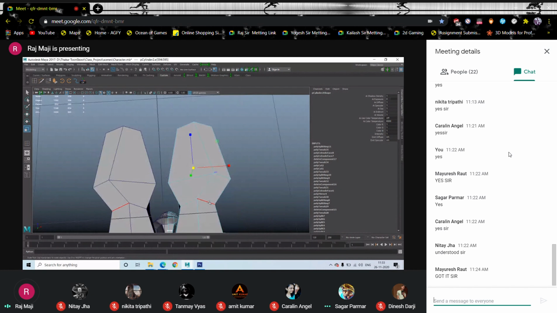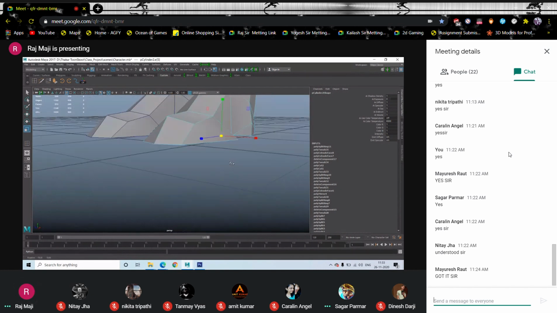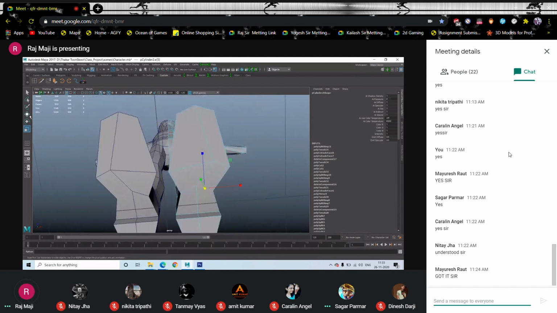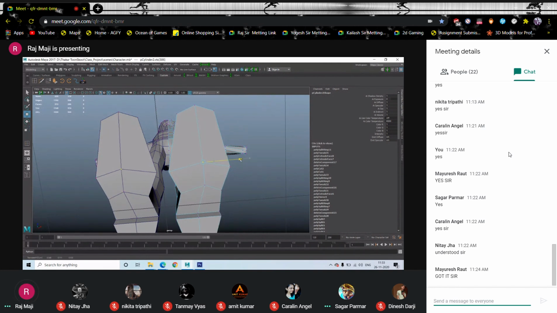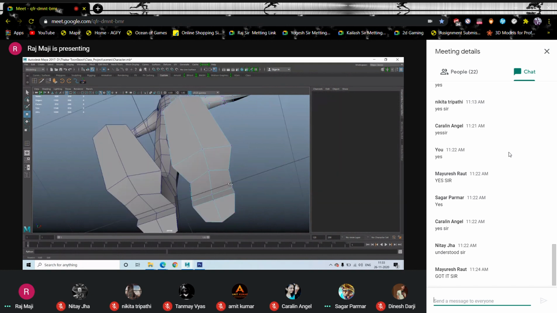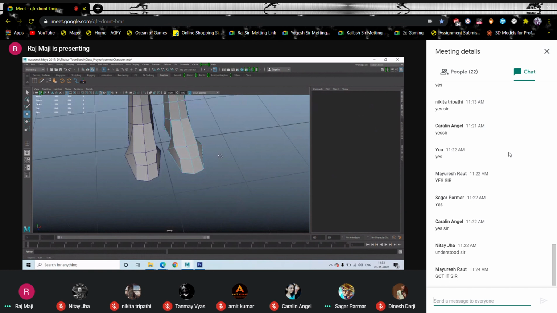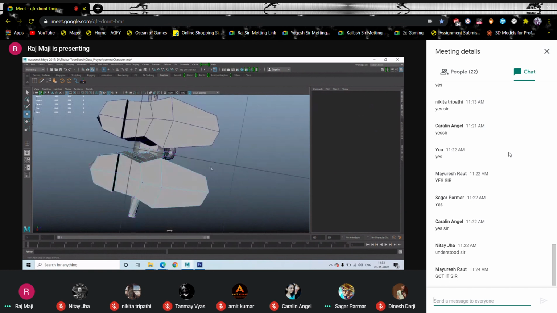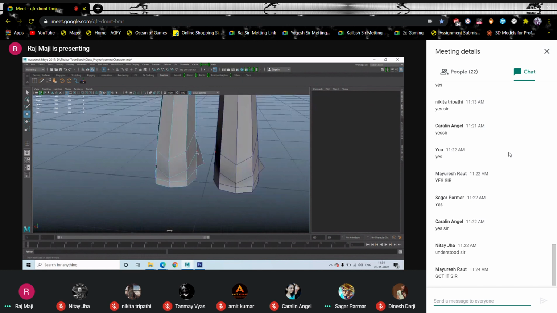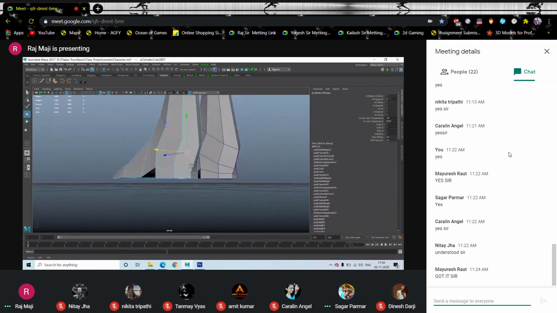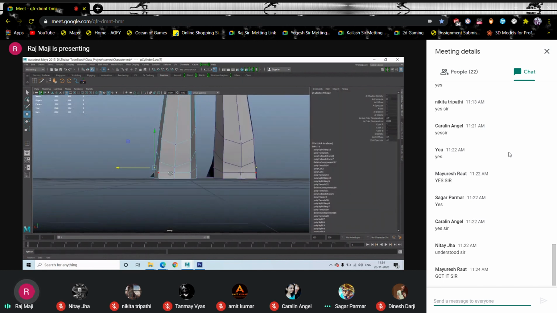Okay, now this one has to go like this. This is the shape of the shoe. Okay, everything is all right.